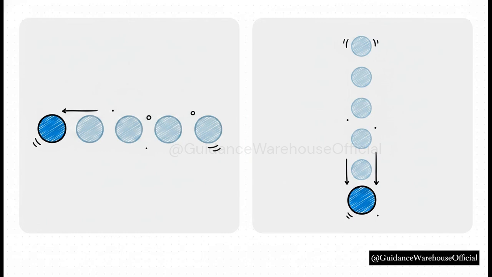Now here is the absolute core secret of projectile motion: independent axes. Horizontal motion on the x-axis and vertical motion on the y-axis are completely 100% independent of each other. Think of it like two separate movies playing on the exact same screen, but they are completely unaware of each other. The horizontal movie shows an object cruising along at a constant speed because there's zero acceleration pushing or pulling it horizontally. Meanwhile, the vertical movie shows an object accelerating downwards due to gravity. They're happening at the exact same time, but they do not affect each other at all.